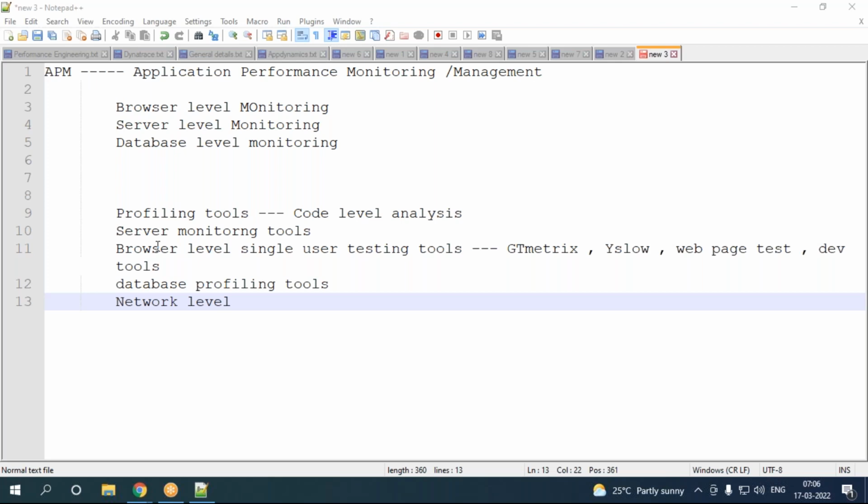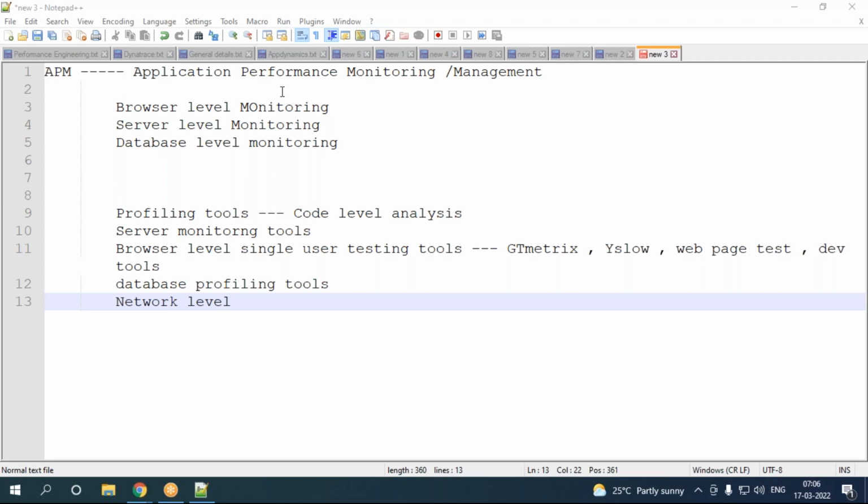But nowadays it is not the case, because using this APM tool you will get all the metrics, full stack, completely, right from the browser till the database. Everything can be monitored using the APM tool. Full stack monitoring. Your APM tool will be really useful to identify problems.